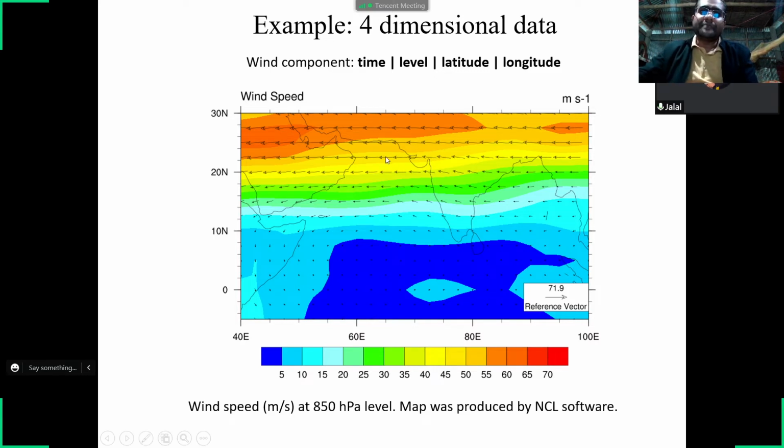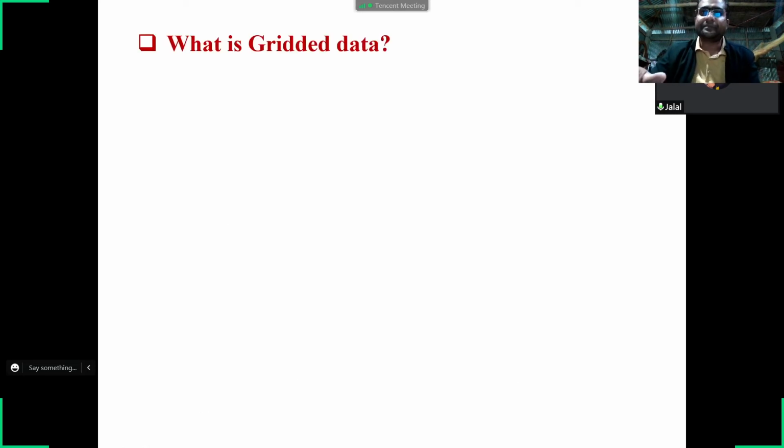So then what is the direction? This is the wind direction. We have an option to calculate the wind speed and wind direction. Then in any software you can just overlay it, or you just add the wind direction on the base map. You have the wind speed with the latitude and longitude, then the wind direction we just overlay, we just place on the base map. Okay, this is the idea behind this.